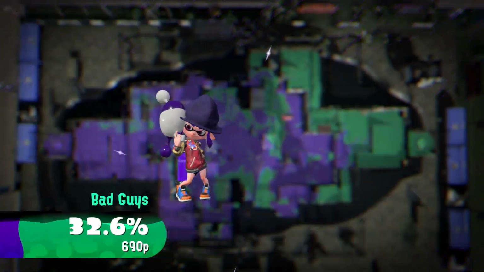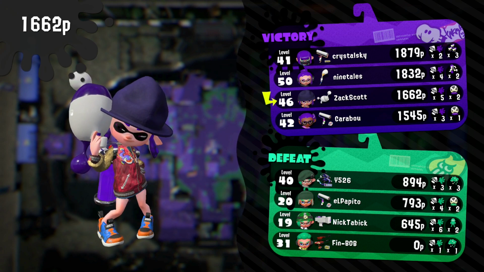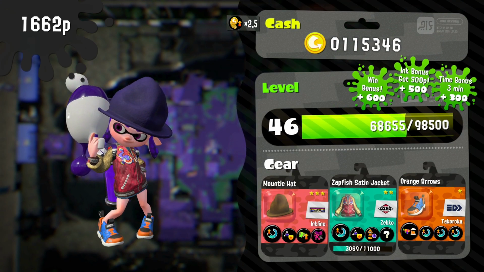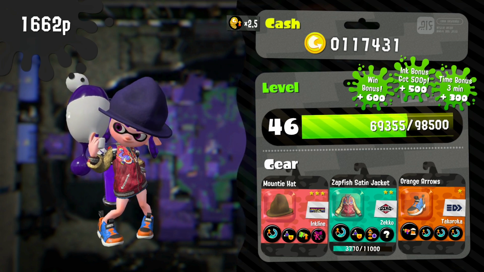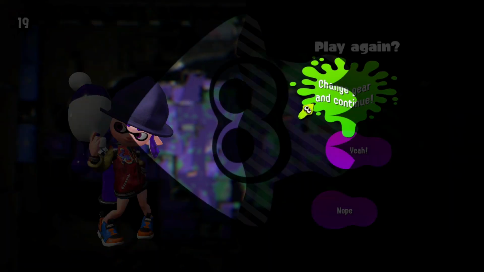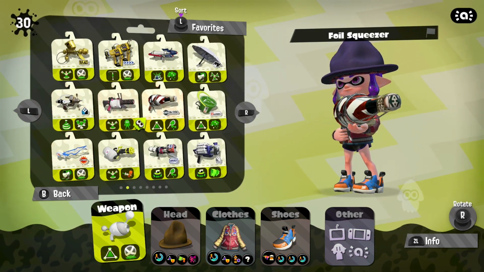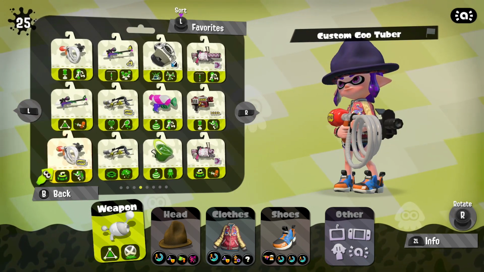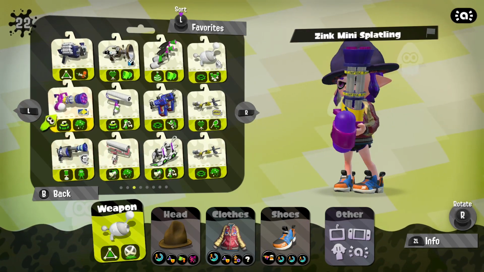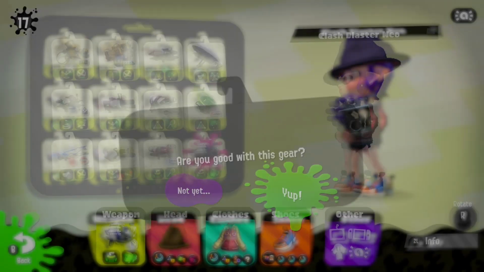Let's try another blaster just to see. I mean, I did much better with that blaster than I did the other one. Let's do a clash blaster. Those are real fun, mainly because I appreciate the rapid fire capabilities. And let's see what we got here. This one's cool. Isn't there another one? There's the other one right here. Let's see, which one do I want? This one probably. Clash Blaster Neo. Yeah, I'm good with this gear.